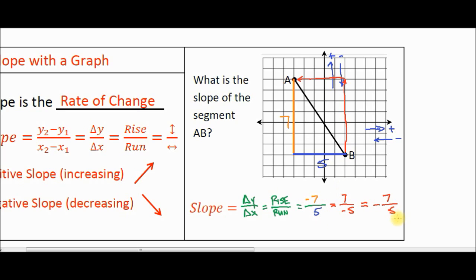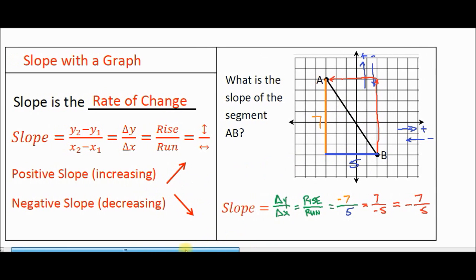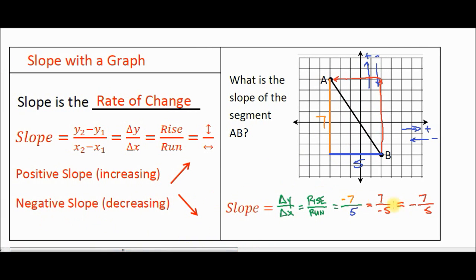The important part is this slope is negative. And we clearly see on this diagram, this is a line that is decreasing. As x goes up, y goes down, and that means we have a negative slope. So all of these answers are negative slope. So every one of them is a correct answer.